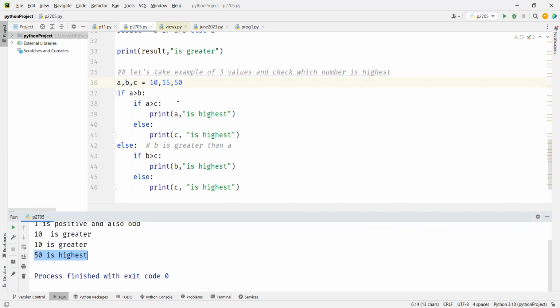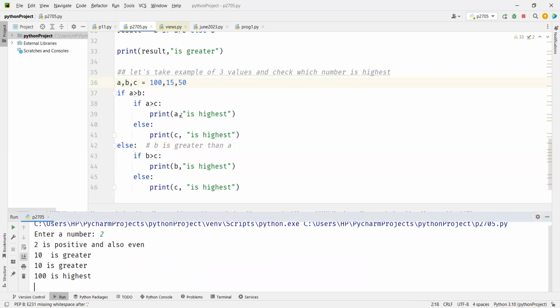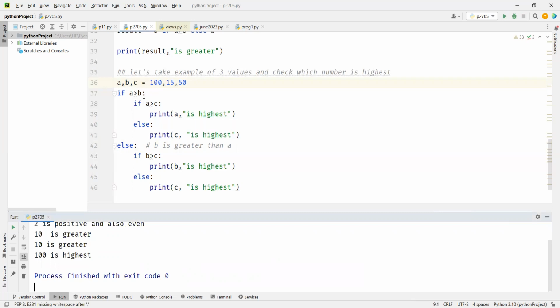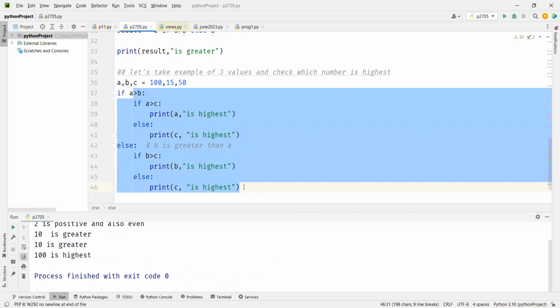If I make 100 here, A, now when you run it, it says A is highest, right? So this is how you will have to design your program, right?